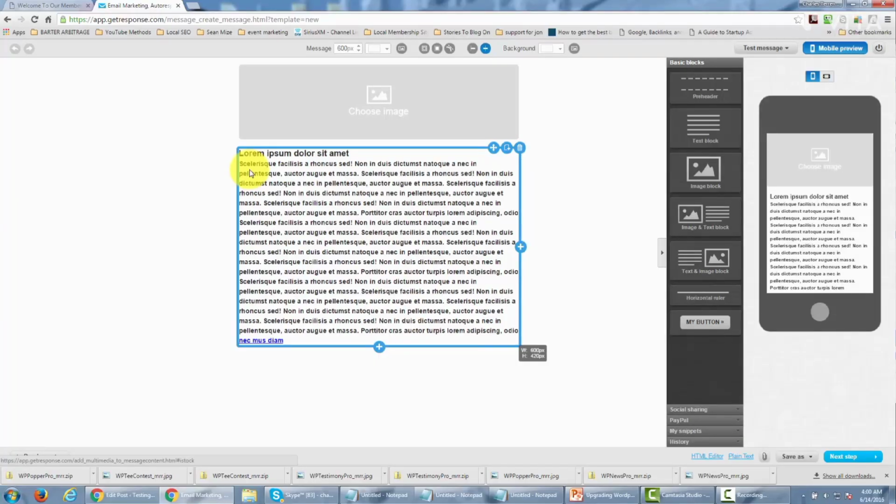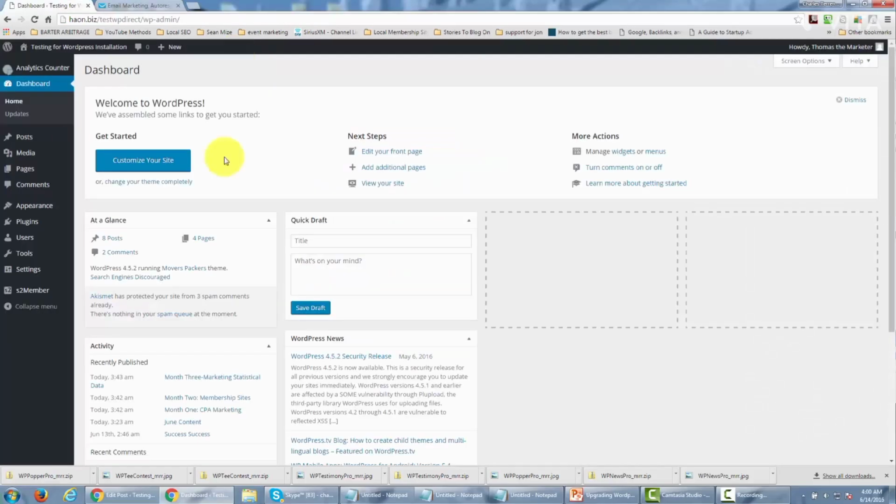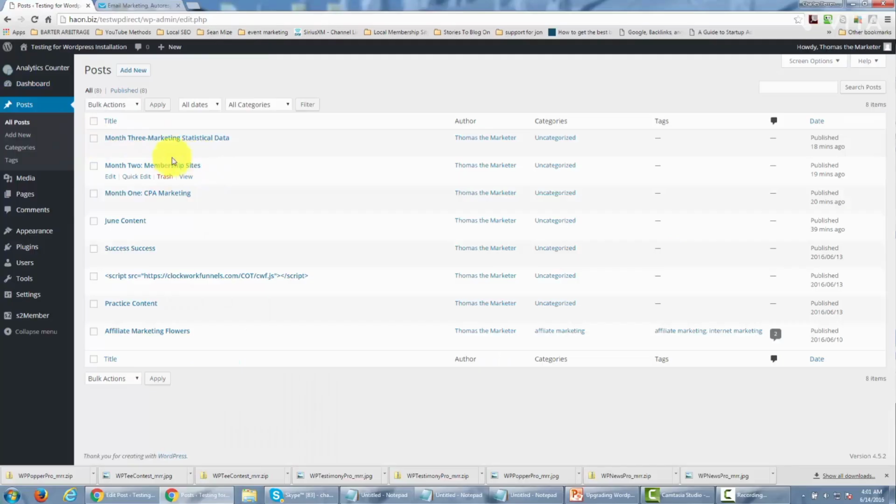So we need to go back to our WordPress membership and get that link. We'll go and get all of our posts and find month 2. We're going to get the URL, so we can right click this view button and copy the link address.